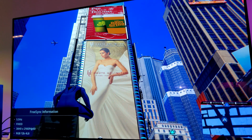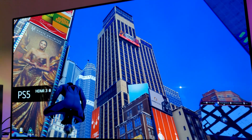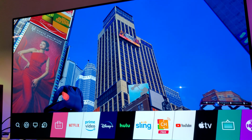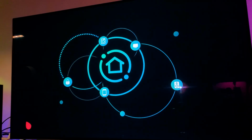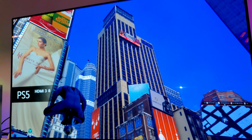And I'm also using PC mode, which would be technically right here. I'll show it to you in a second. And I'm feeding it through a PC mode right here. You see that little PC monitor and a keyboard, so that means it's being fed through PC mode. It helps. I mean, here's the thing. It works. It looks great.